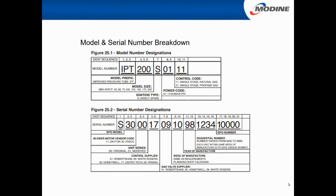Same with these, they've got model serial numbers. It's very important to get us that if you need warranty parts. We need to know that. All these numbers mean something to us. This gives us our gas code here. This gives us what gas valve is in there, what board's in there. So a complete model serial number is really good. And the guy goes, why did I write it down? You've got a phone, right? Take a picture of it. It's so easy. Why write it down? Some of these guys are pretty old school, and then I tell them to write it down.